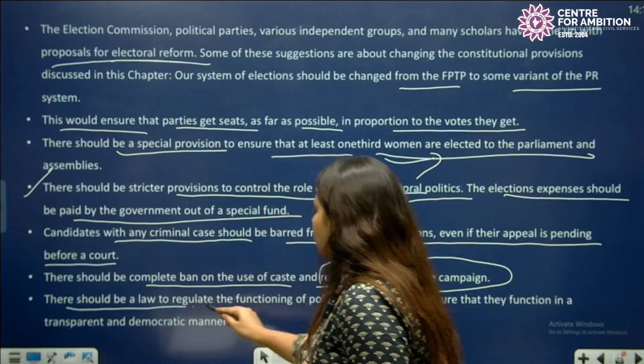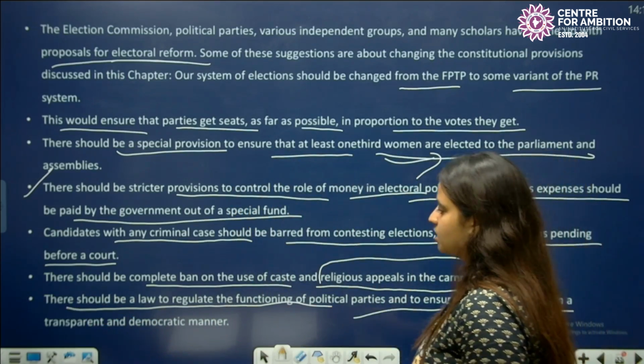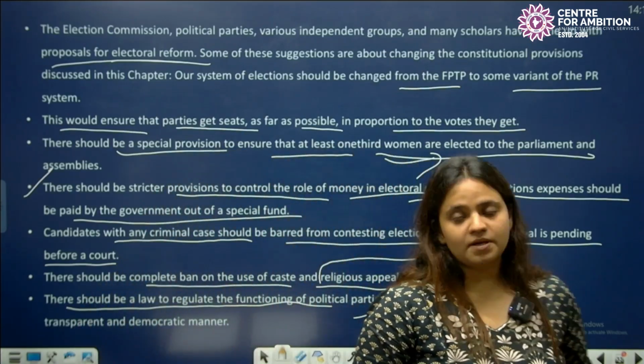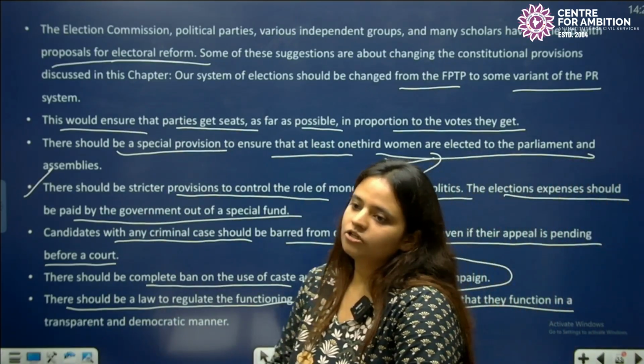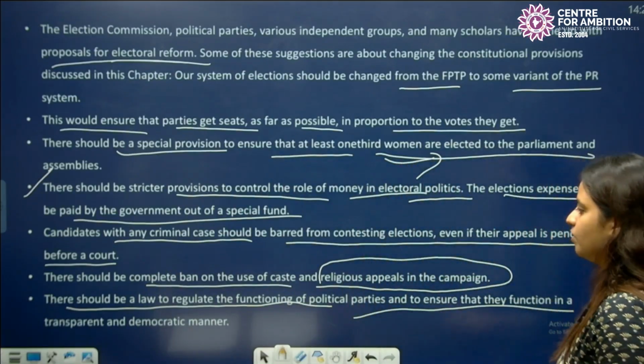There should be a law to regulate the functions of political parties and to ensure that they function in a transparent and democratic manner. So there should be a specific law to regulate the functioning of the political parties. They should be working in a more democratic manner, in a more transparent manner.